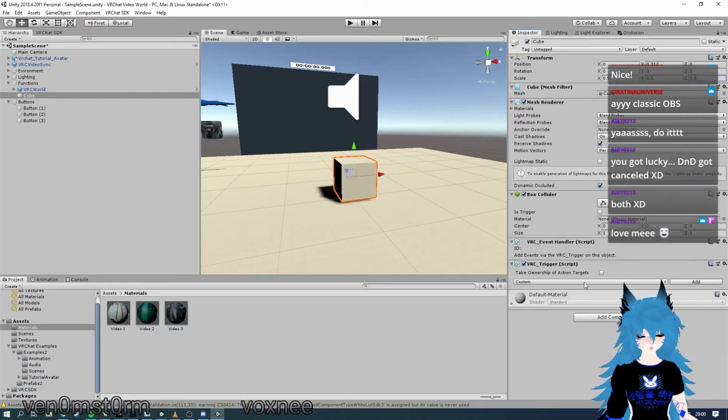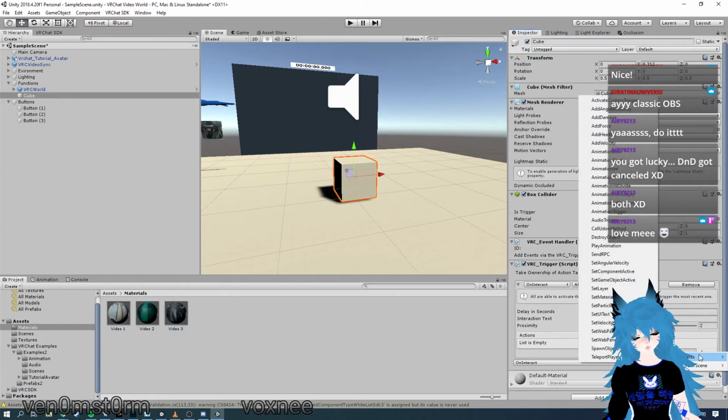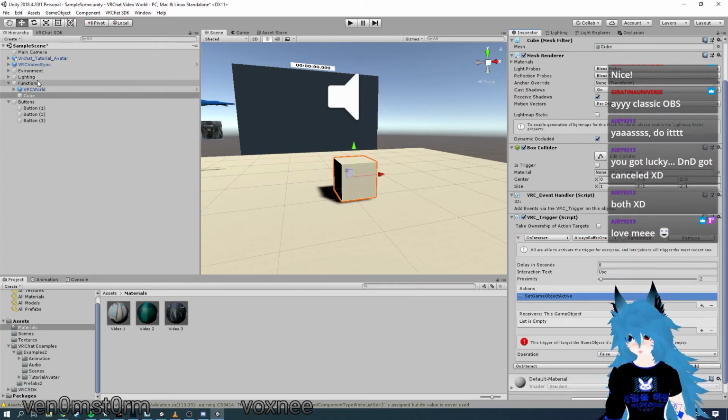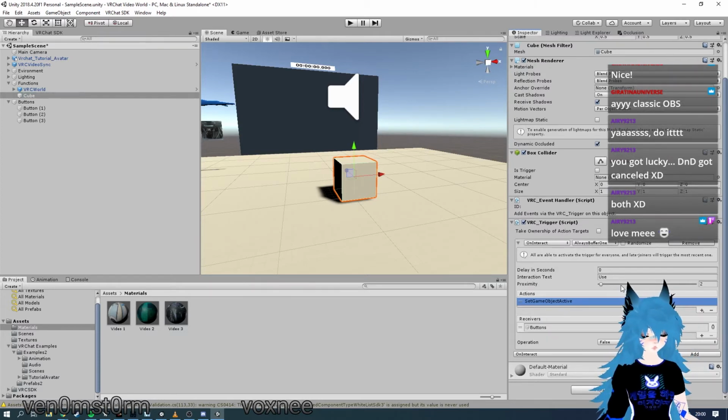And we call this an on interact. We add this. Now in this case, we want it to trigger for everyone and always buffer 1. And click on the plus, basic events. Set game object active, click on it. And then the buttons, we gotta put that in there and put it on false. Now we could give this a name. We're gonna call this lock video.